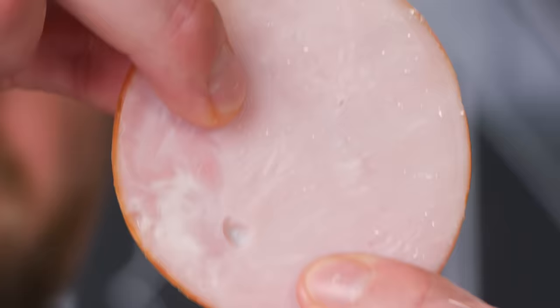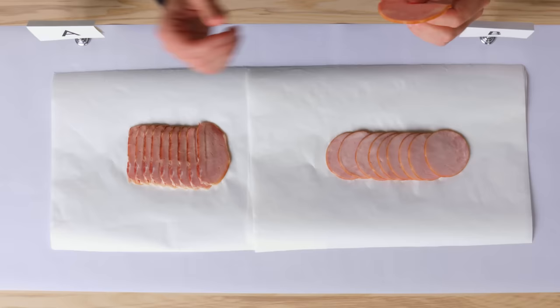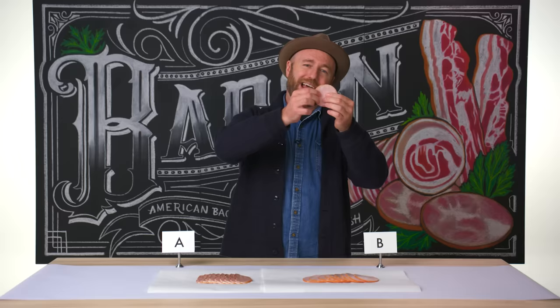You can see it's more like a sausage — there are air bubbles inside, which means the emulsification or process wasn't done perfectly. The advantage for a processor is you can use all of the trim and other parts of the pig to fully utilize it. The drawback is that crafty meat makers can add quite a bit more fat — we can increase the fat on this thing up to 30 to 40 percent and you wouldn't even notice. Let's go cook it up and see how it tastes.